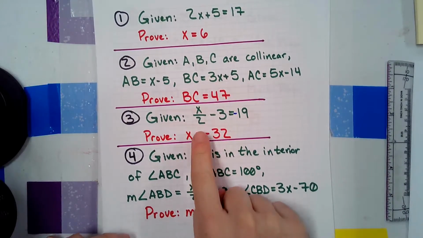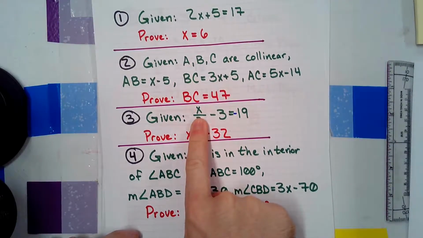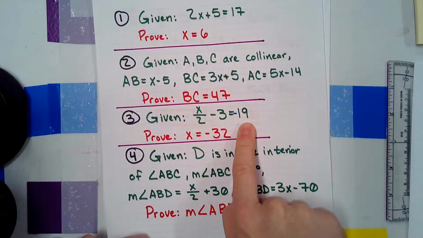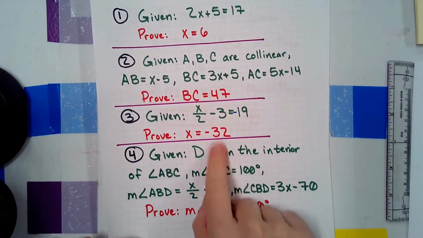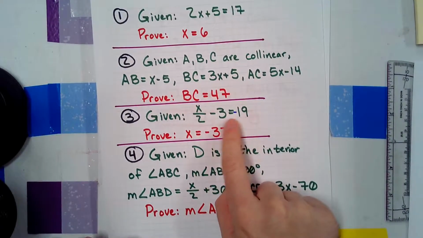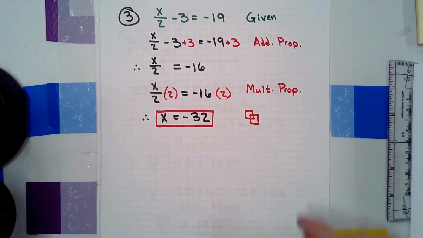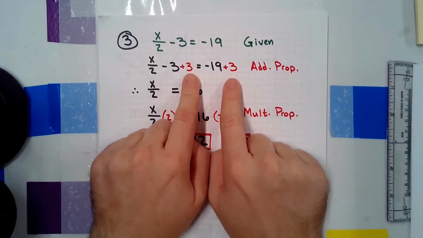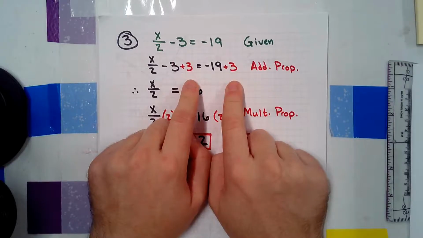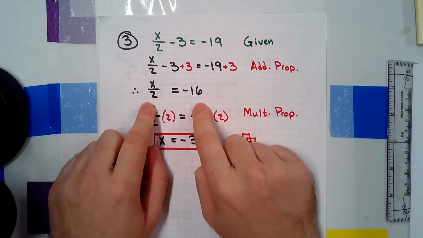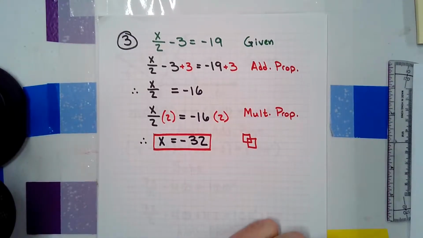Or you can double it first, right? If we double everything first, well, that becomes x, that becomes minus 6, that becomes minus 38, right? And then we can add the 3. It'll get us, not 30, math is hard. Why am I struggling with this? Add 6 and we get negative 32. All right, so we're here. I did the addition property first. Again, I just think that's easier than doing multiplication or division first. That's why we write PEMDAS the way we do. Then we times 2 to both sides. We get negative 32. Bam, done.